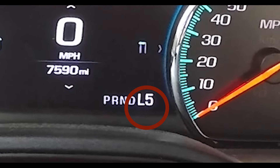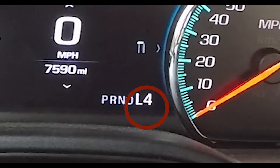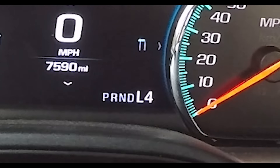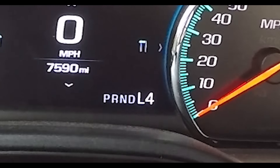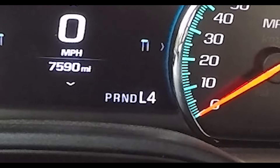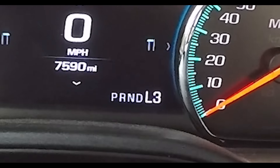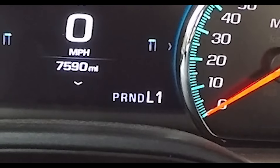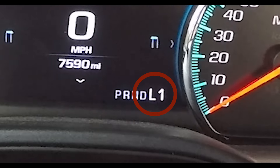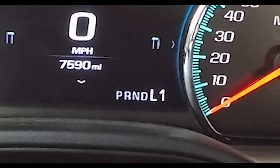When I downshift to a point where the truck does not like that gear at that speed, it will deny me the downshift. This is a fail-safe — you don't have to worry about shifting down too low at any speed. You can also use this as a braking mechanism with your trailer. When coming to a stop sign, just keep hitting the minus button, getting it down as close to L1 as possible, and as the speed reduces to where it denies you a gear, you'll eventually get that gear back.